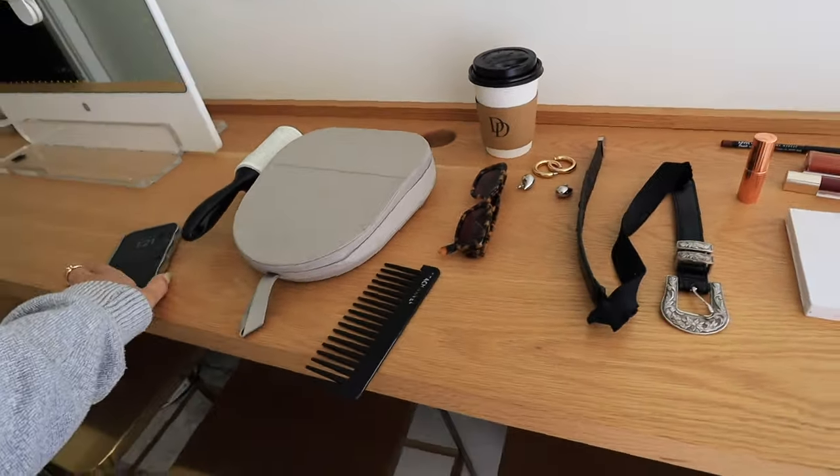I also changed out my phone case to be this one, which is a lot cuter if I'm taking photos like that or something. And then more of my stuff. Here's the room. Here are pants, shoes, and then the main item here, the hoodie, which I'm gonna lint roll real quick. So it's looking all good.